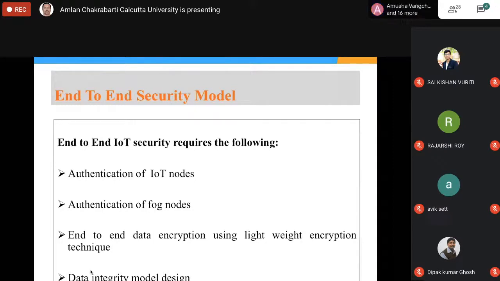So how to save computation power, but also employ the security which is required in terms of authentication and data integrity. That is very much required in this particular domain, and that's the work we are also doing. But due to limitation of time, I cannot explain that in this lecture. Okay, but this is a very important aspect, and many of you can be interested in this particular aspect of IoT too.